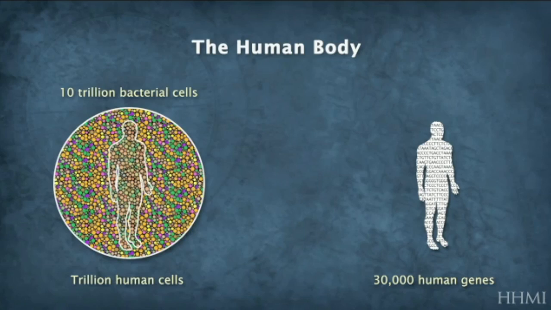But you guys are all crack science students, and so you know it's not really your cells, it's your DNA, right? So it's your genetic material that gives you your oomph and your personality. So what we've done is we've redrawn our man in the A's, T's, G's, and C's, right? The nucleotides that make up the human, or every genome. And so of course we have the sequence of humans, and there's 30,000 genes. We know how many genes there are in the human body. So it takes 30,000 genes to make a person.